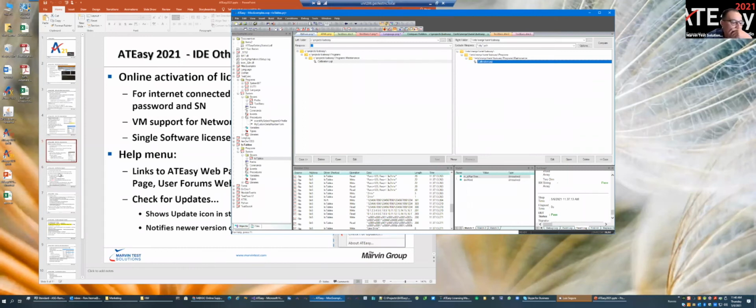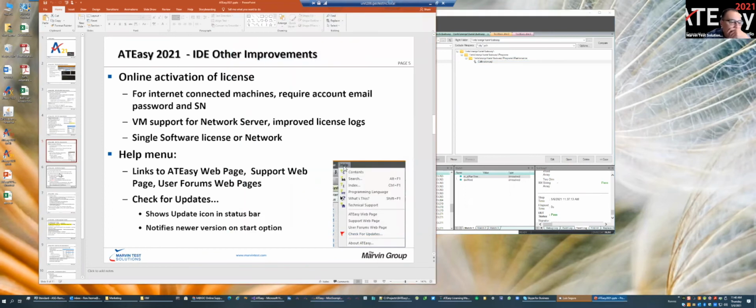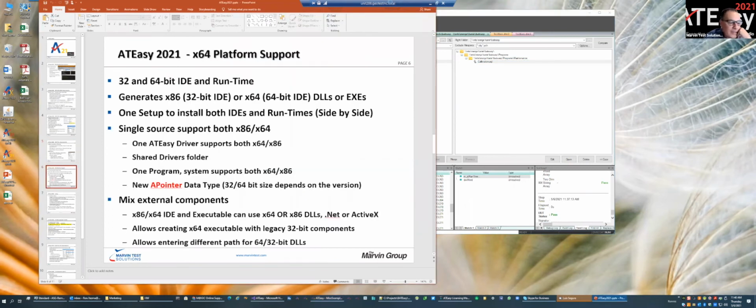Okay. Other features. The next thing is more about runtime. In this new version, there are two IDEs, one for 32-bit applications and one for 64-bit applications.